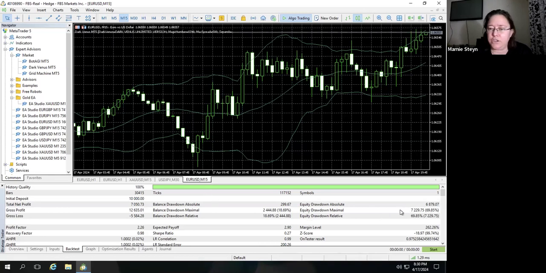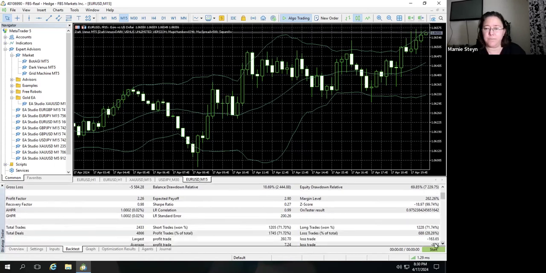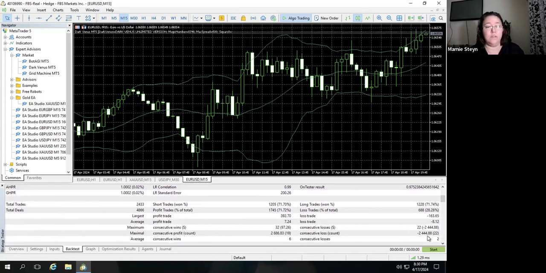So here you can see, you need to take into account that this is your balance withdrawal. This is your equity. So you are looking at a 69% drawdown on equity. Just take that into consideration before you get excited about it. It has a success factor of 6.2. That's really good.